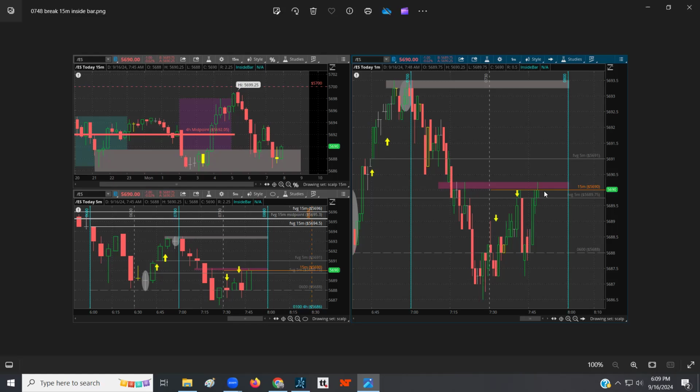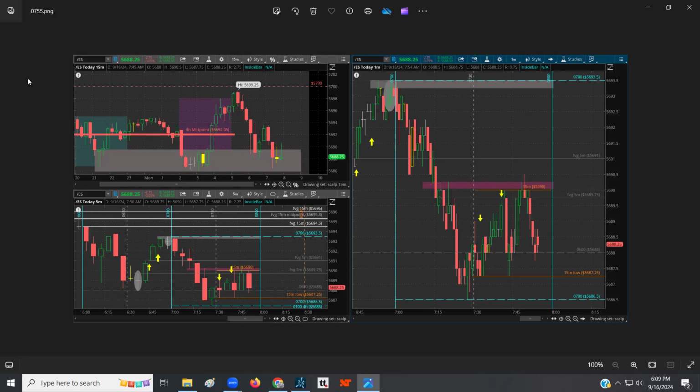So now that we're here at this key level, 0.755, as expected, 5-minute chart, huge consolidation. And we had a pullback in here. So never took a long there, never took a trade. That's good.